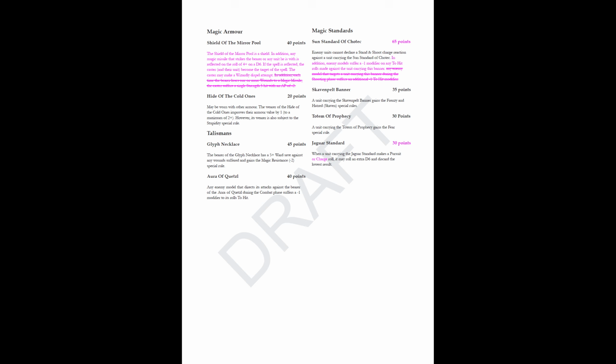Then the Jaguar Standard. Whenever you make a pursuer charge roll, roll an extra d6 and discard the lowest result. I think it's pretty fine. I think it's especially good on infantry. But the annoying thing is it doesn't actually increase your maximum charge distance, which is kind of the important part.